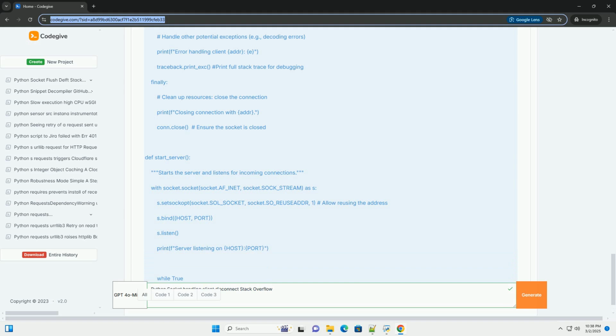4. Test abrupt disconnection. Run the client, let it send some data, and then abruptly terminate the client program, for example by killing the process. Observe the server output, you should see one of the error messages, for example client disconnected abruptly, ConnectionResetError. 5. Test sending data to a closed connection. After a client disconnects, either gracefully or abruptly, try to send more data to that client connection from the server. You should see a broken pipe error on the server.